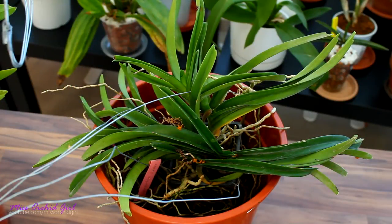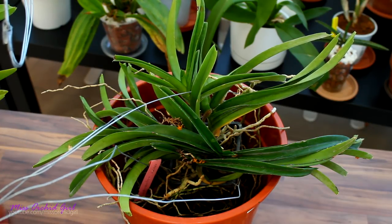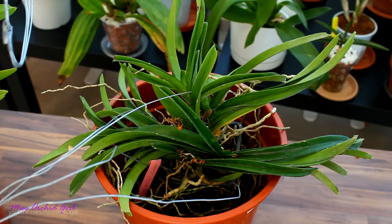First off, the display for them is poor. This is because I ran out of the big pots, but no worries, I will have some big pots pretty soon. Until then though, I need to soak them every day, keep them here to drip, and then I put them on the wires. I made some places for them next to my window.